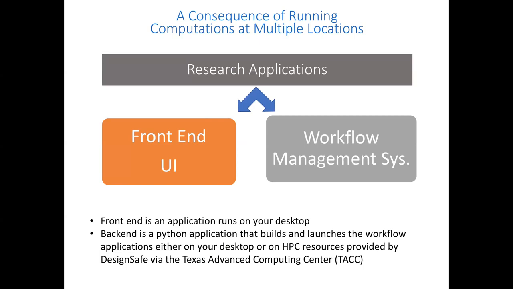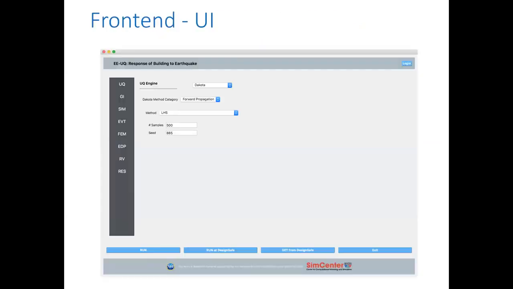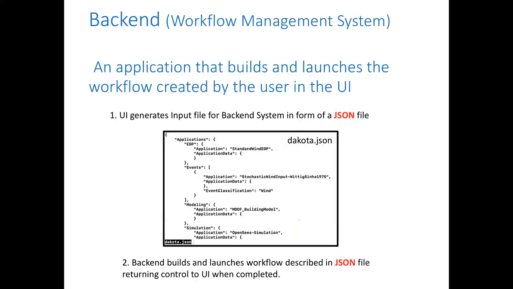So because we're able to run the applications either locally or remotely, we break our applications up into 2. There's a front-end user interface, that's the application you see. And then there's this back-end workflow management system. That's the application that actually runs the workflow, as we'll show shortly. So the front-end user interface, this is the application you see. When you bring up EUQ or WiiUQ, you'll see something similar to this. And then it's the back-end, where the user interface is just going to create the input file for the back-end and start the back-end running. And then when the back-end's done, it gives the results back to the front-end. And I'm going to demonstrate that a little bit later in this talk.